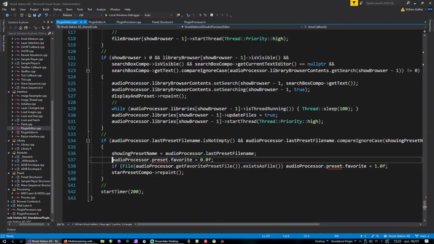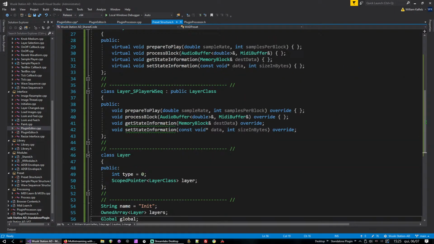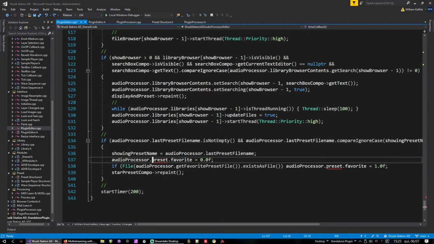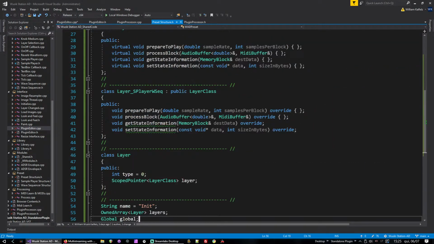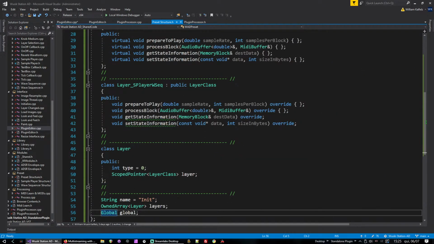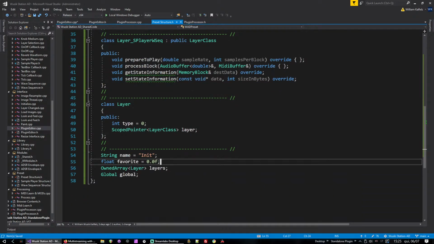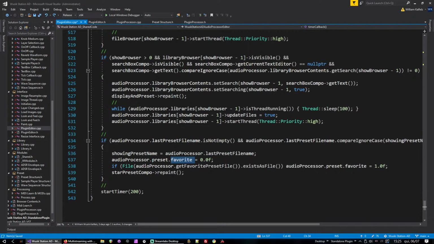The favorite stuff, I have to check how to handle that in a better way. But, well, I guess I can fix it now. Preset structure. We don't have... Oops. I don't know what I'm using like that, but, well... I can change it later.